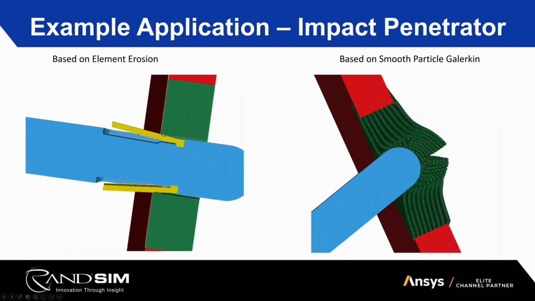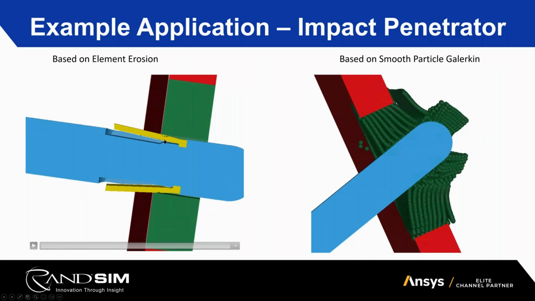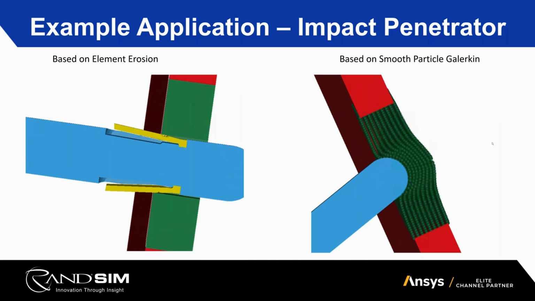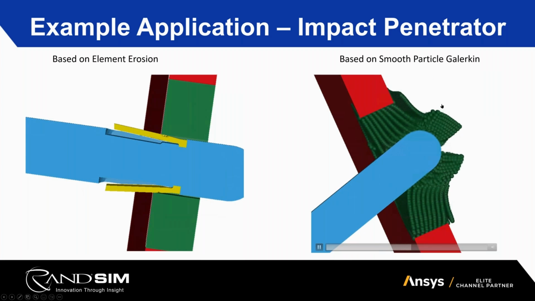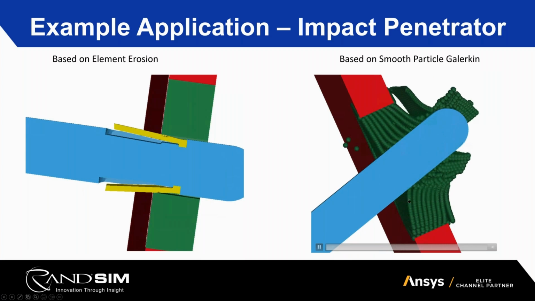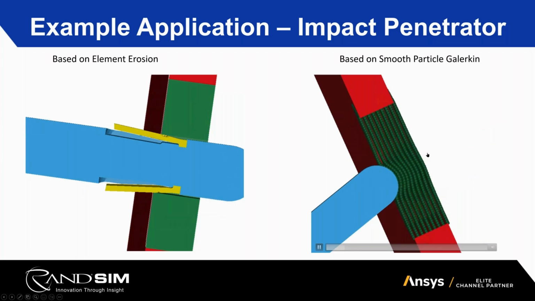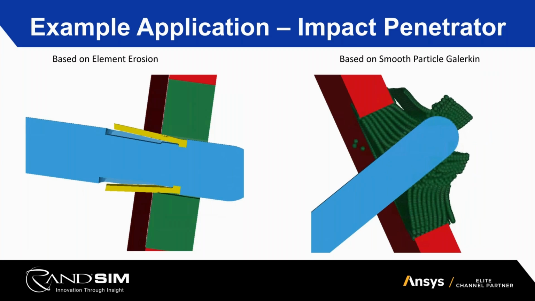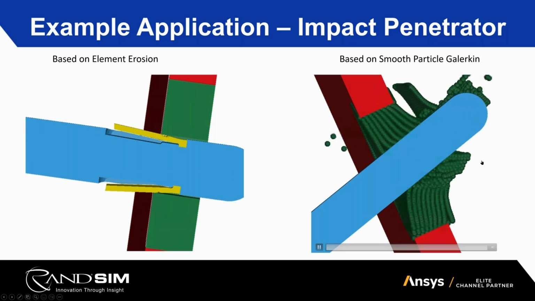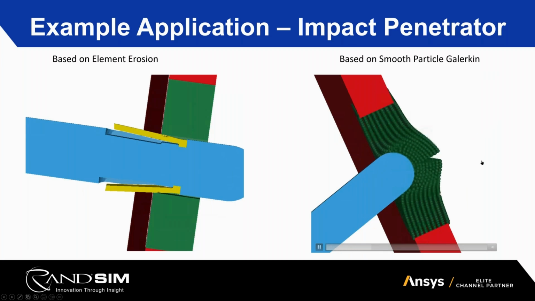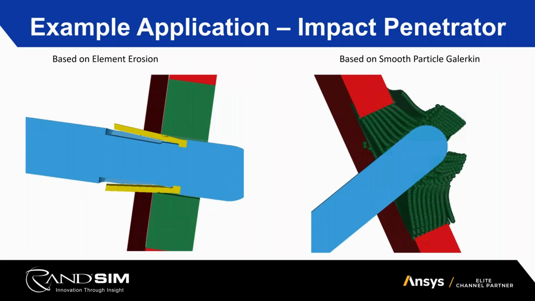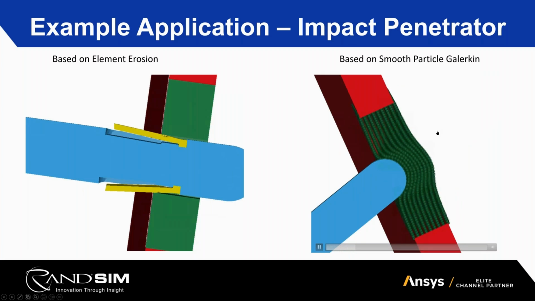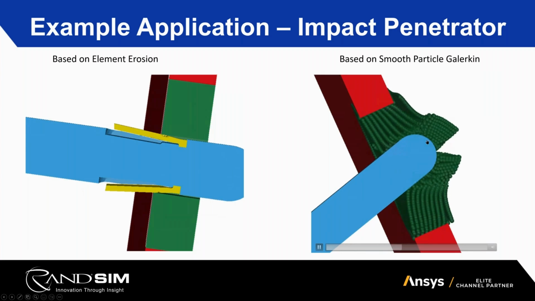So why is this not a good way of doing this? It's because you are essentially losing the conservation of momentum. You can't have mass just disappear from the model. You want to be able to capture its effect after fracture occurs. So with the correct material model, this method allows you to really capture the reaction forces of your penetrator as it hits the plate, and to capture the damage behavior much more closely. So this is a great way of doing penetrations. For any kind of penetration problem that requires a good capture of damage, you can use this SPG method. Of course, get a better material model, get a better behavior, and check your input parameters to get a really good model.